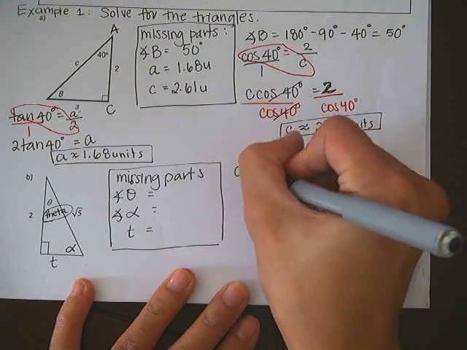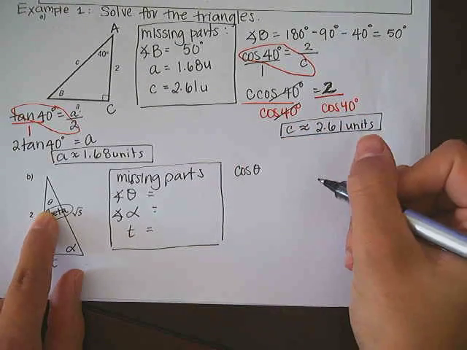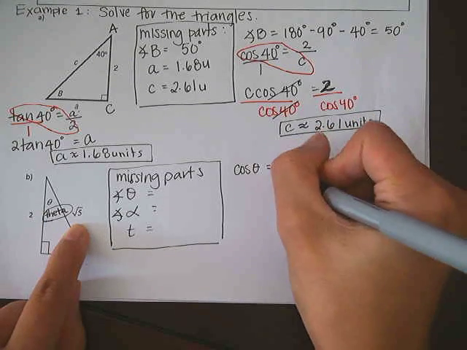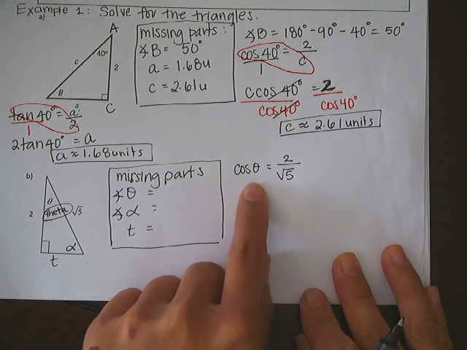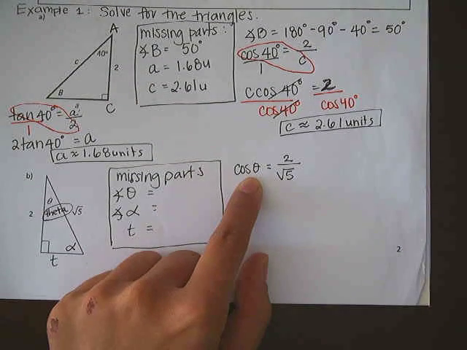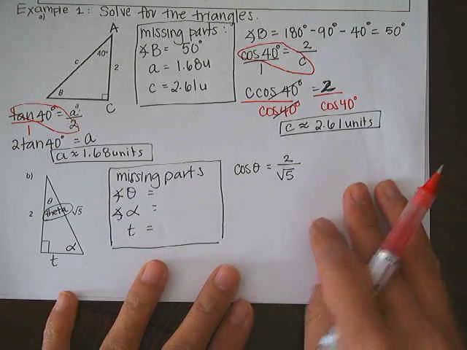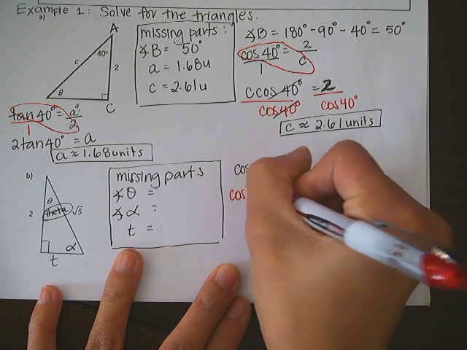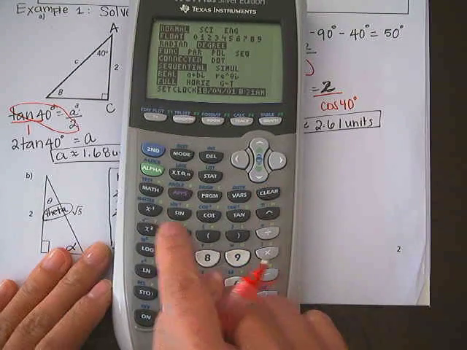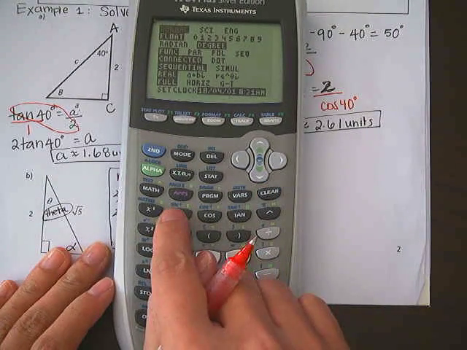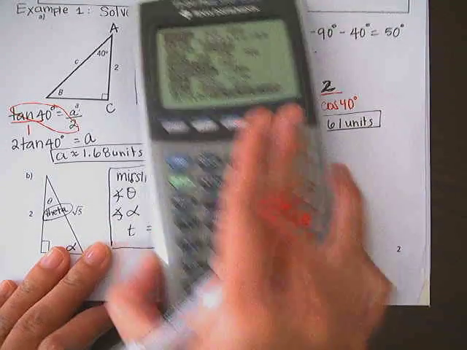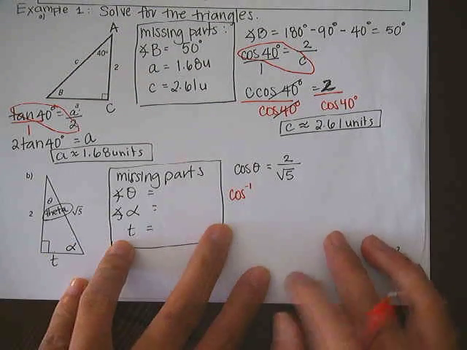So we're going to know, hey, cosine of angle theta, which is something that's not known currently, equals adjacent, which is 2, all over square root of 5. Well, I need to solve for theta. So what we're going to do is take the inverse. Okay, so the inverse is this symbol right here, which is also on your calculator. If you look at the sine and right above it, sine inverse, cosine, cosine inverse, tangent, tangent inverse. They're inverses of each other, meaning that they're going to undo each other.